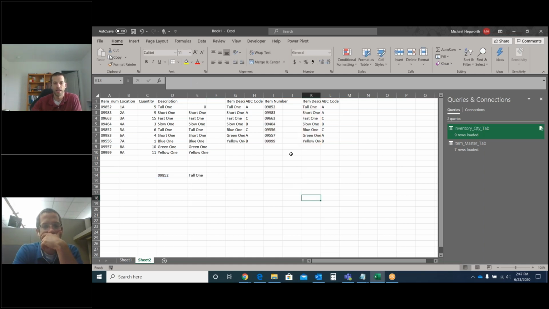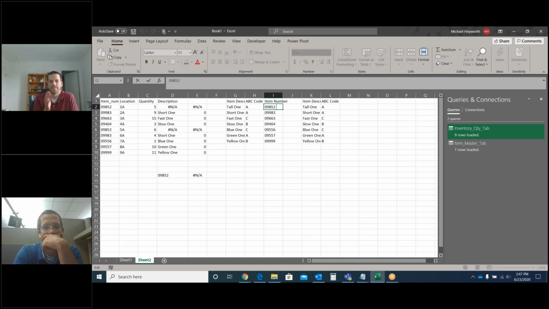Something that I always check when I'm working with other people's data is, let me add a space here. I added a space at the end. I just killed all those lookups I had because there's a space, but you can't tell. Something to do is just press F2. We talked about jumping in and editing cells. And you can see now, because the cursor jumps to the end, that I have a space there.